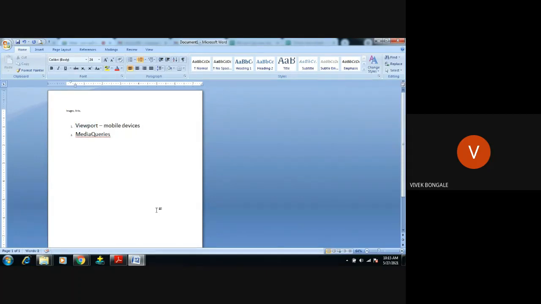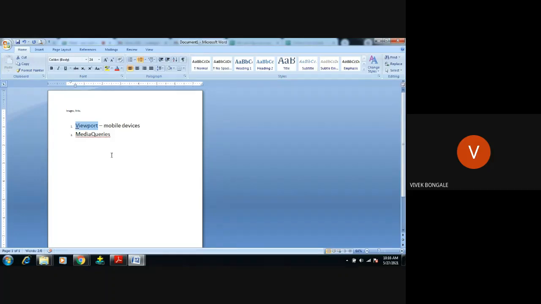It will just guide the browser, the mobile browser. Our mobile will have mobile Safari, or we can use Google Chrome. Say we're trying to open a web page through Google Chrome. That web page should have the viewport attribute or content in the HTML code. Then Google Chrome will come to know that it has to display this web page on the mobile screen.